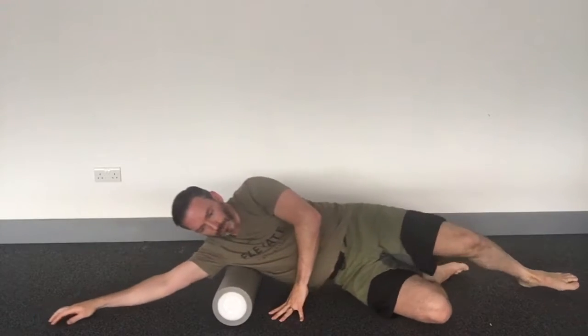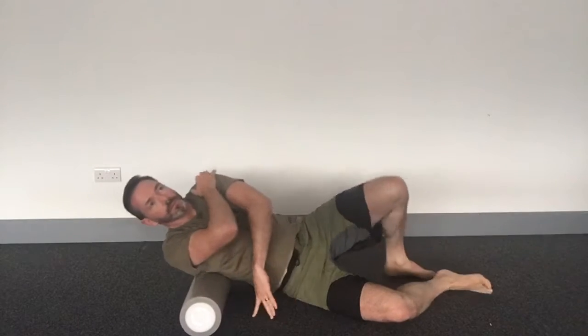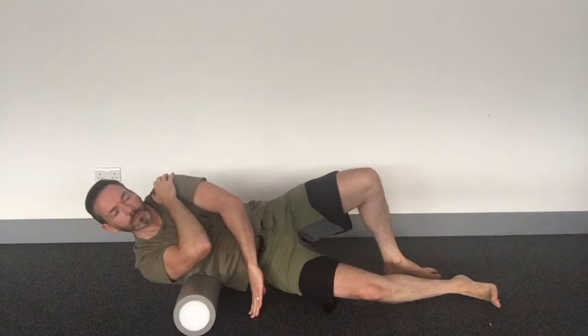So we've just completed the lower limb. What we've covered there are the quads at the front, the hamstrings at the back, and the ITB, or the iliotibial band, which is on the upper side of the leg.